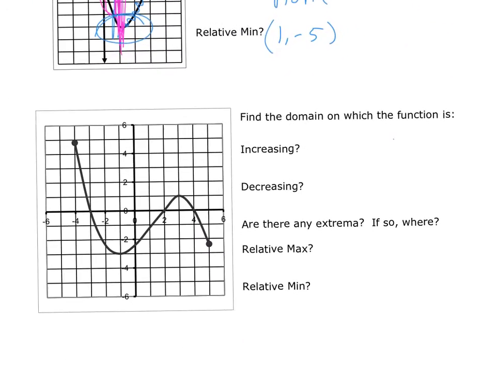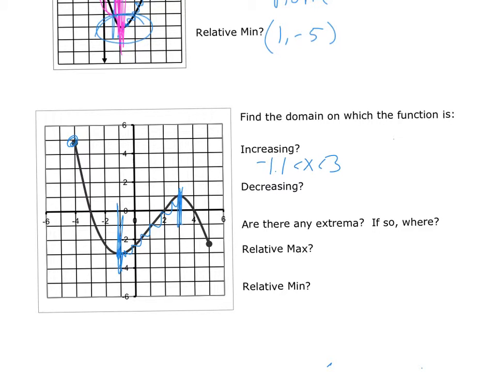Find the domain and range on which the function is increasing and decreasing. So again, I'm going to follow my graph from left to right. So if I follow from here and move off to the right, from about down here to about here, my function is increasing. I'd say it's about -1. Could be a little bit over if we want to say -1.1. So -1.1 to 3, the graph is increasing. So my graph is increasing from -1 to 3.